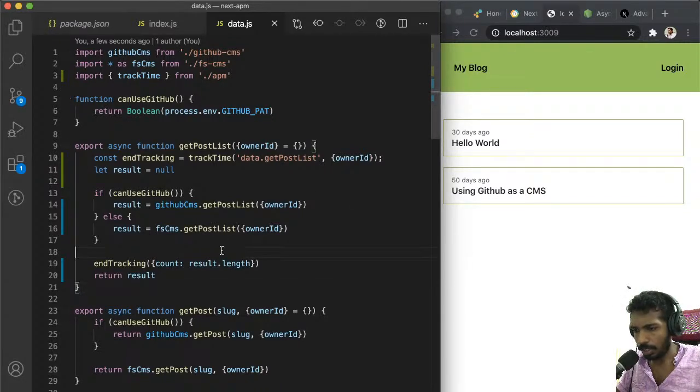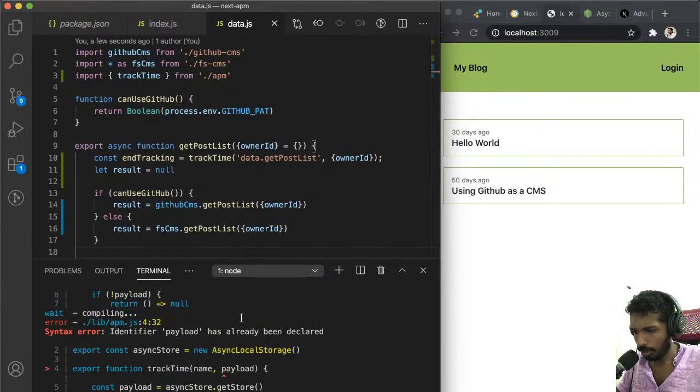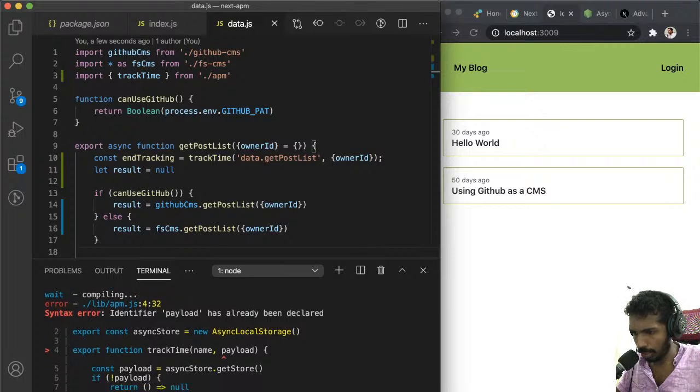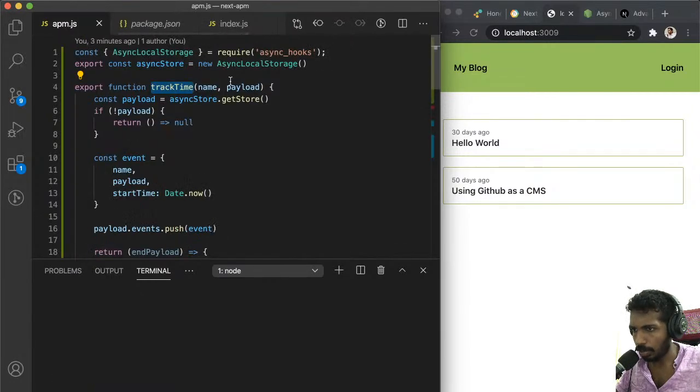All right, let's get the terminal. Oh, syntax error. Payload is already being declared. Where is this? Track time. Let's see. Yeah. Okay. Payload. Oh, yep. It is already declared. Yep. So let's call it store instead.